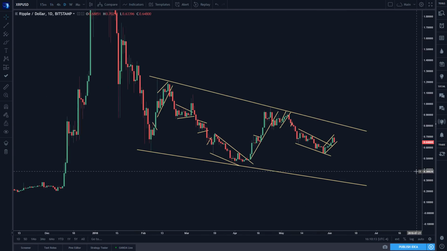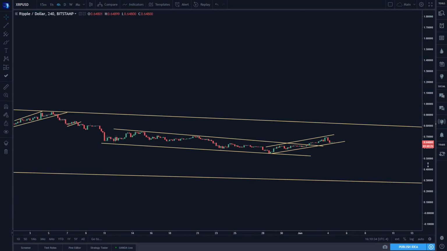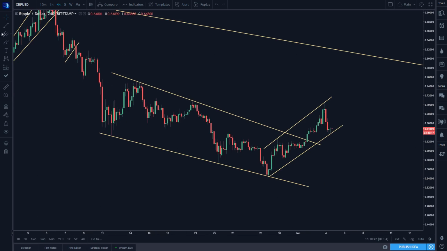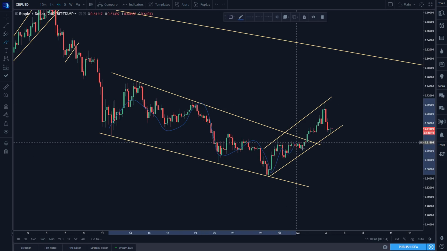The last one I wanted to look at is Ripple. Trading Ripple has been really good. The patterns here have played out really, really nicely and have given us good probability. If we look at the 1 hour, again, we have a very similar thing happening. We had a descending channel right here. We had this descending channel that was corrective, made this move up, broke out, but then went up and broke all the way back down.